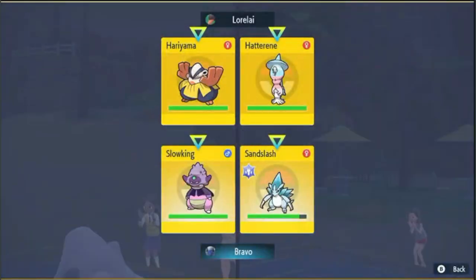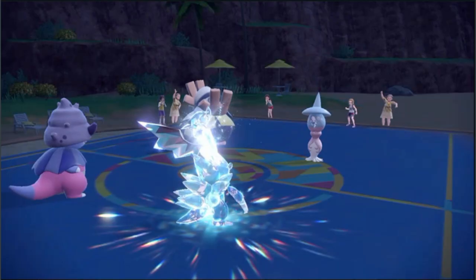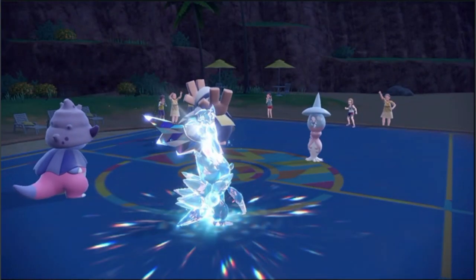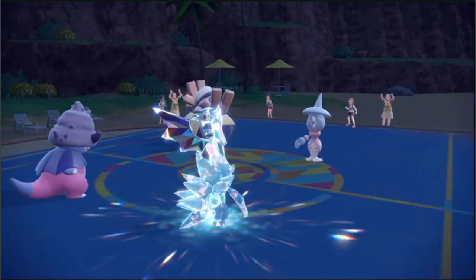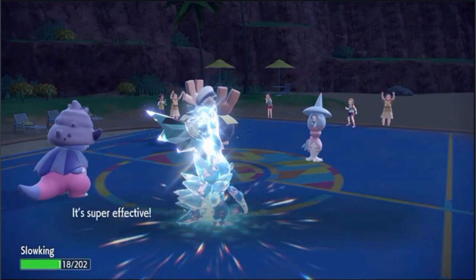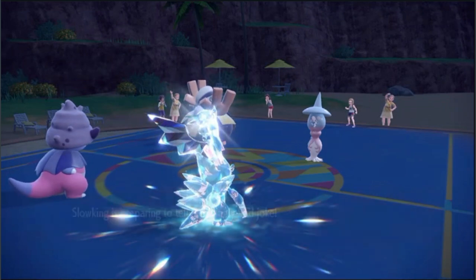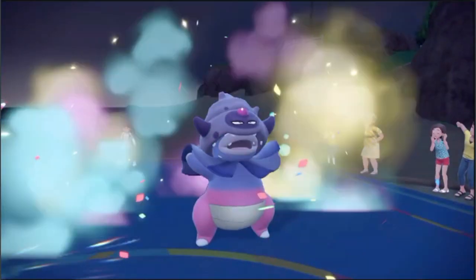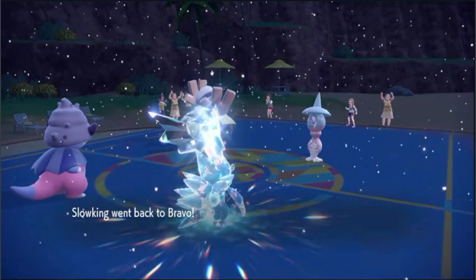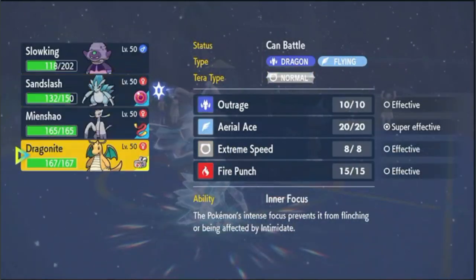Alright, so yeah, I'm gonna do Chilly Reception right here. I'm gonna go for Protect. Hariyama is a very powerful Pokemon, so I don't want to take any chances. Also, Hattering did also do Protect as well. I should take that. Amazing. Perfect. I am perfectly fine with that. Now I can get the setup. Alright, so now that I have that, they don't have a Pokemon with Psychic Terrain. I could actually bring in Dragonite.